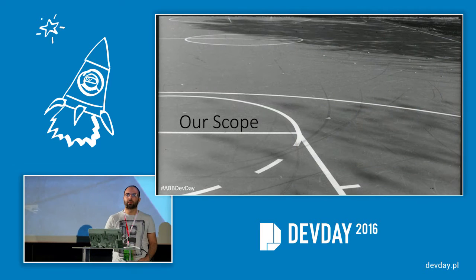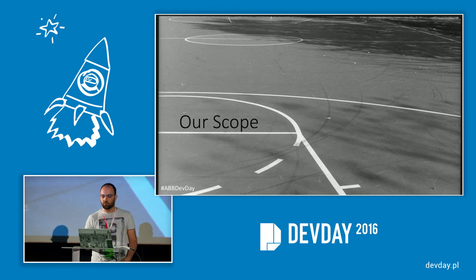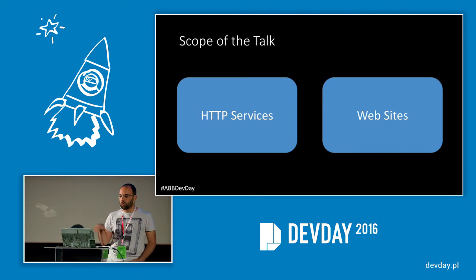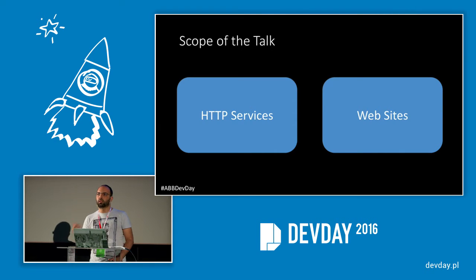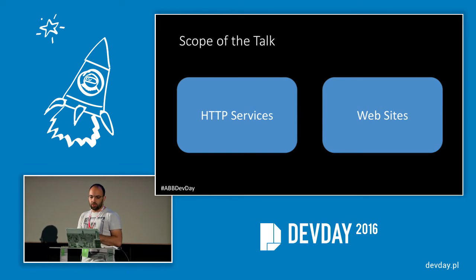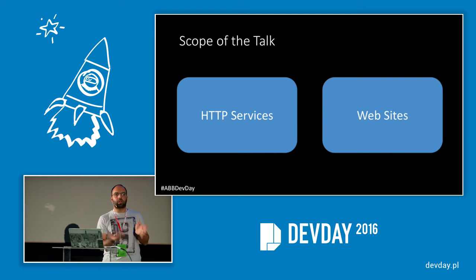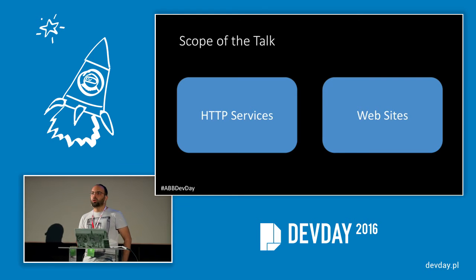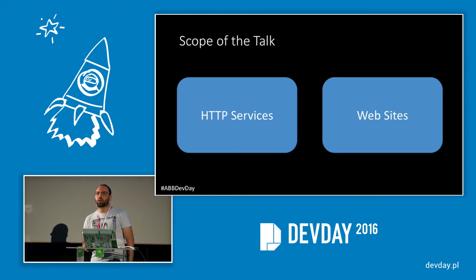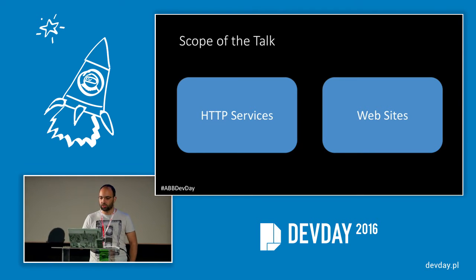But we have a scope here because it's a very wide range. I can talk about this topic for a day or so, but we need to scope this to something. So we are going to scope it to HTTP services and websites. You may say that, well, websites are HTTP services as well, but they have different characteristics, and we are going to see about those as well. I'm not going to go deep into databases; we will mention them a bit. Also, we are not going to mention your internal messaging system, and how you can version your messages so that every component of your application can talk to each other nicely when you ship a new version.